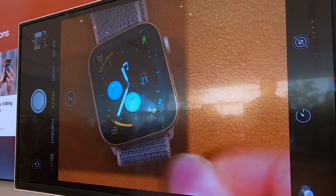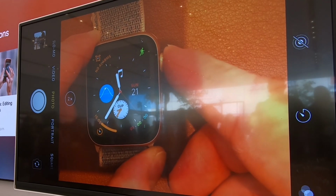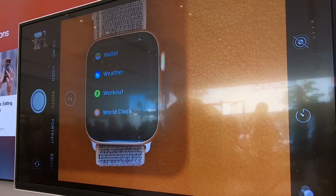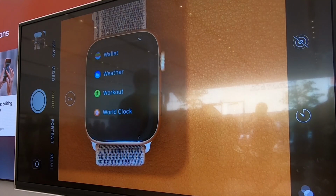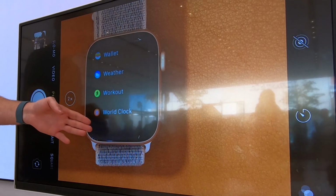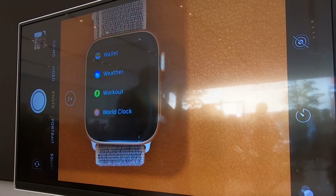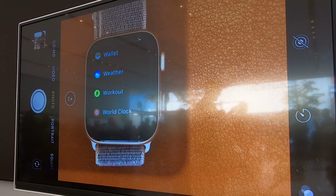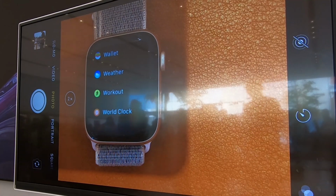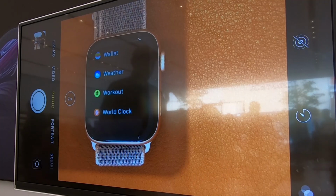So let's start with the digital crown. Effectively, if it's just pressed one time, it brings you to basically your app selection screen. Now mine is listed as an actual list, yours might be as a grid of circular bubbles. You can pick between the two choices, I'll show you a little bit of that later, but no, it's the same thing.